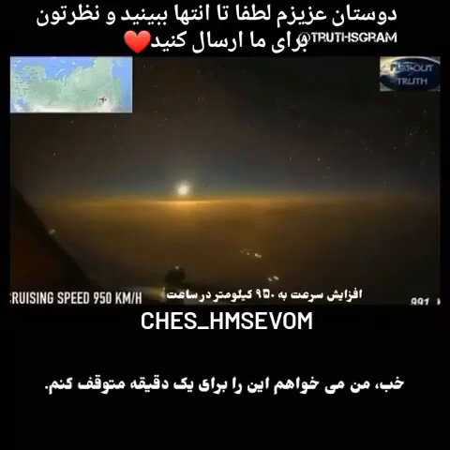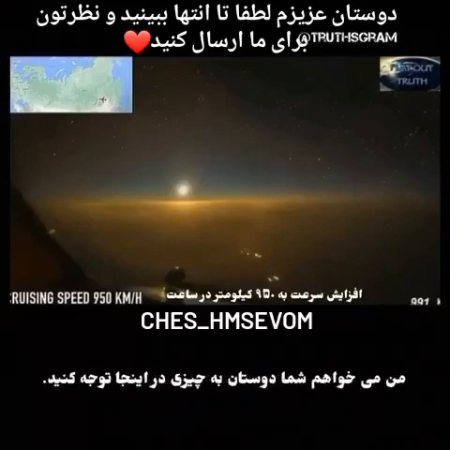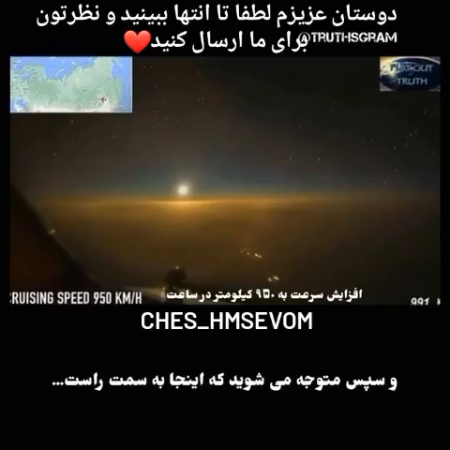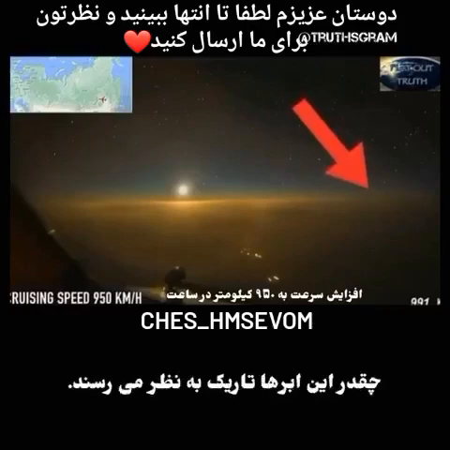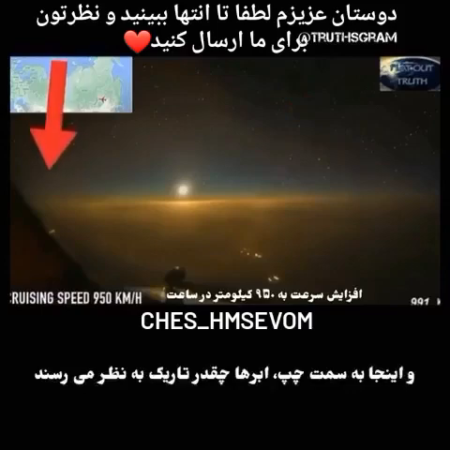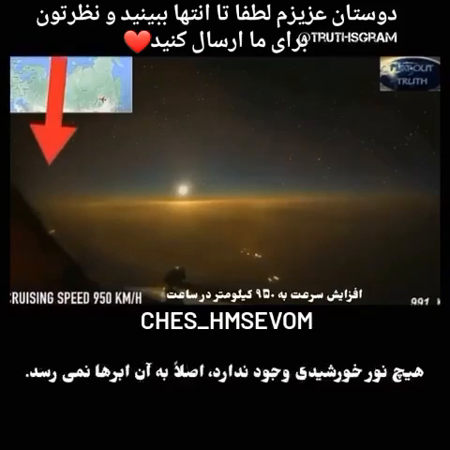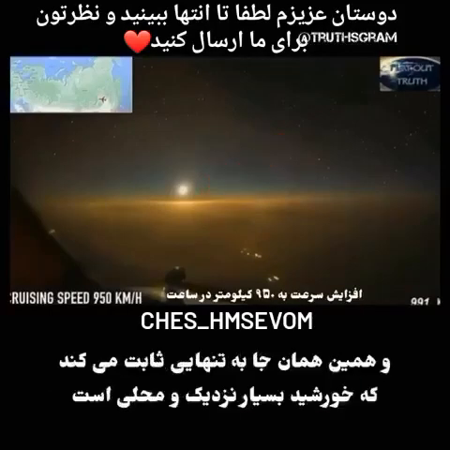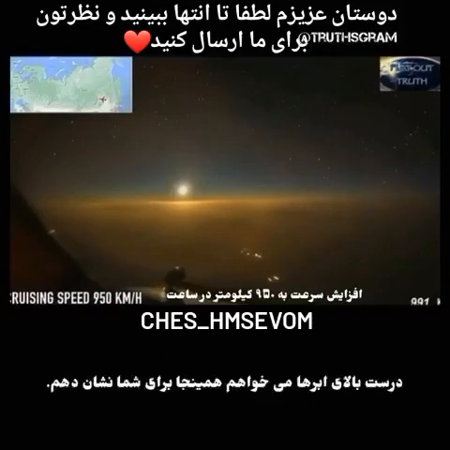Okay, I'm going to stop this for just a minute. I want you guys to notice something here. Notice the hot spot of the sun right on top of the clouds underneath the sun there. And then you notice over here towards the right how dark these clouds look, and over here to the left how dark the clouds look. There's no sunlight hardly on those at all. But right underneath the sun, you see what you call a hot spot. And that right there alone proves that the sun is very close and local, right above the clouds.